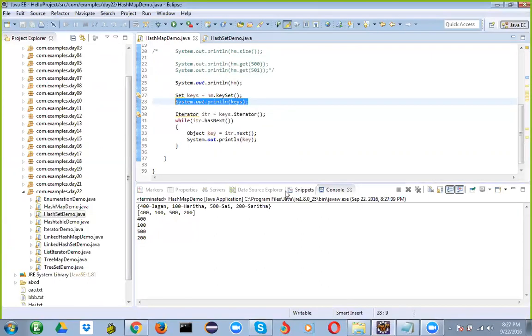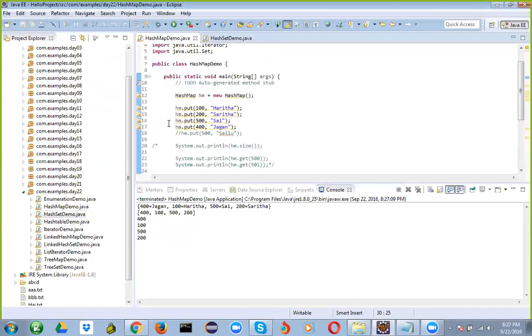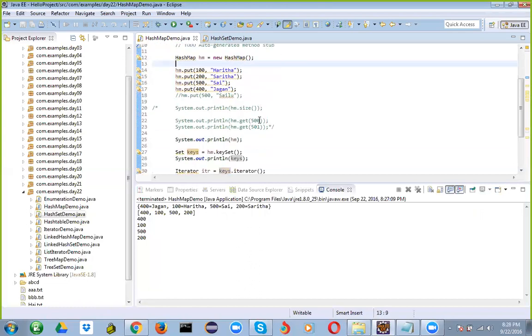I do not want to read all the ones. Let's say I wanted to print, assume this is a record, right? I wanted to print only 100 and 400. But I do not know the keys. So you have to navigate through the complete loop, right? Means when you need a chance to inspect each and everything, then you need to get all the elements, right? Not specifically the keys.